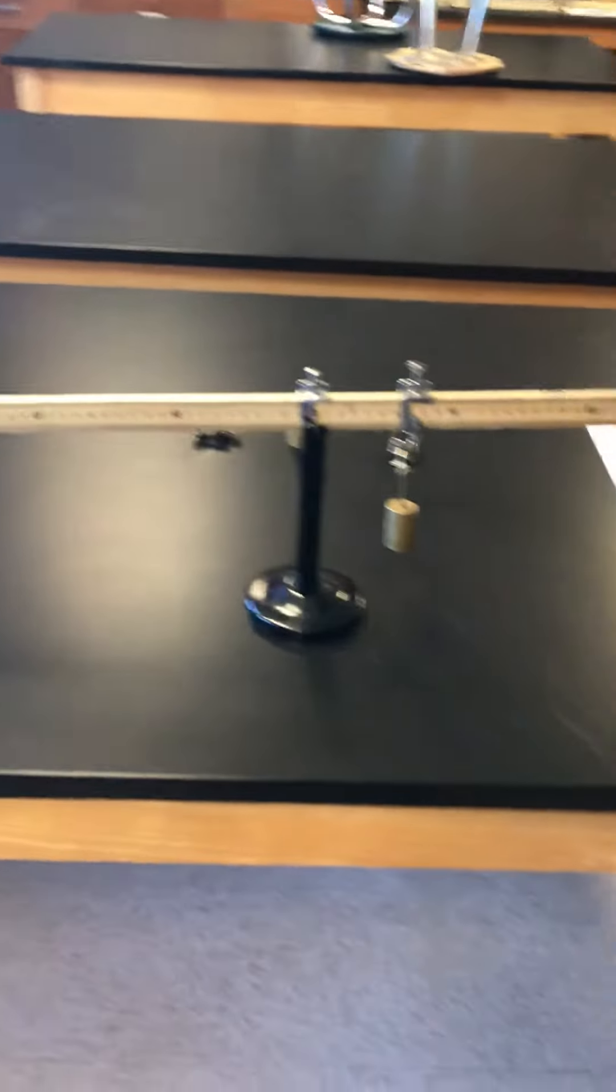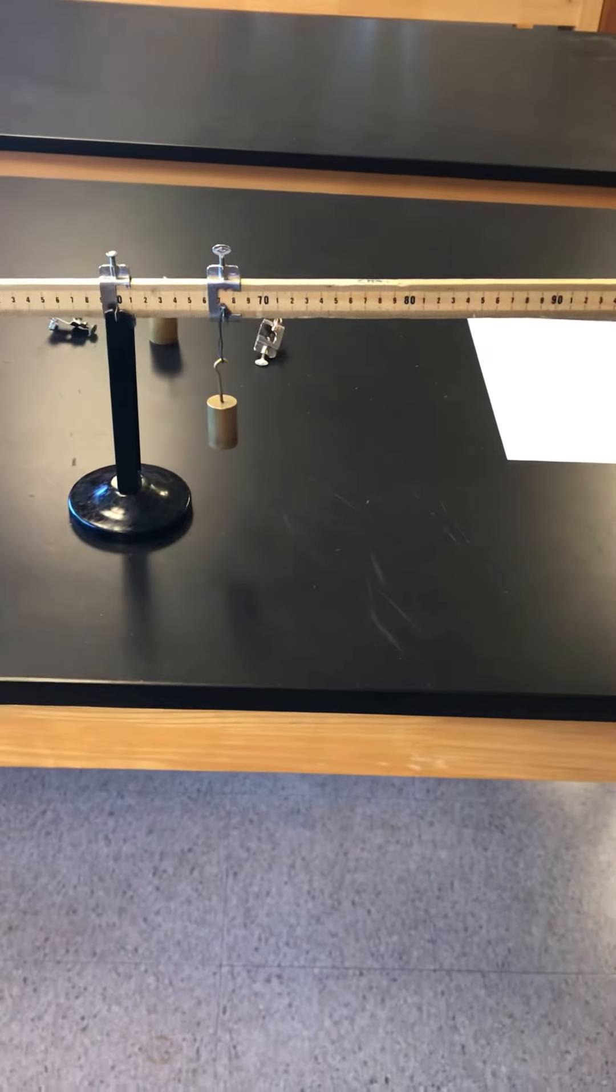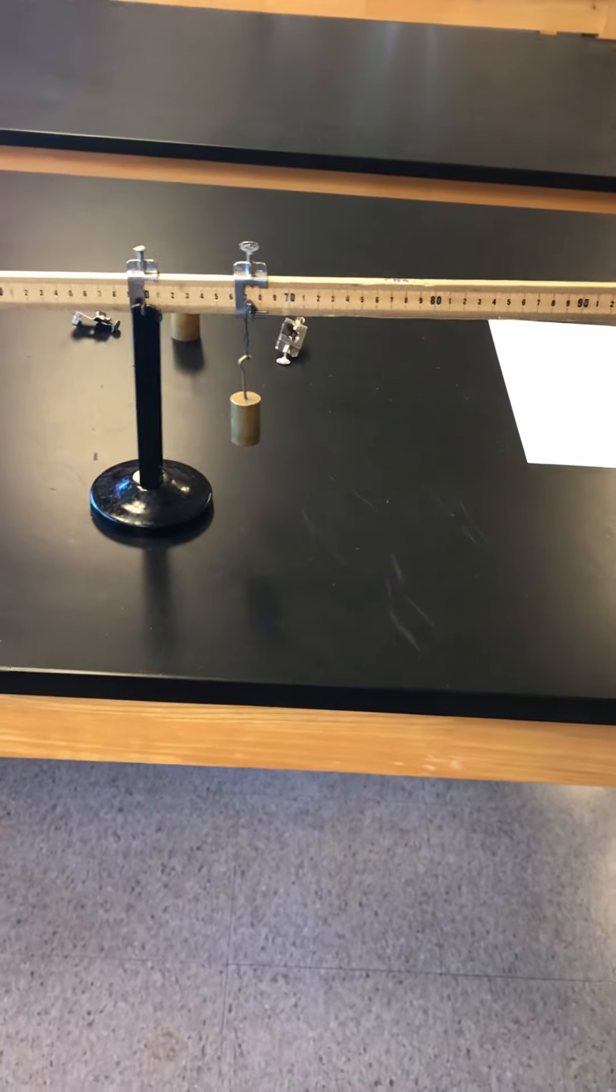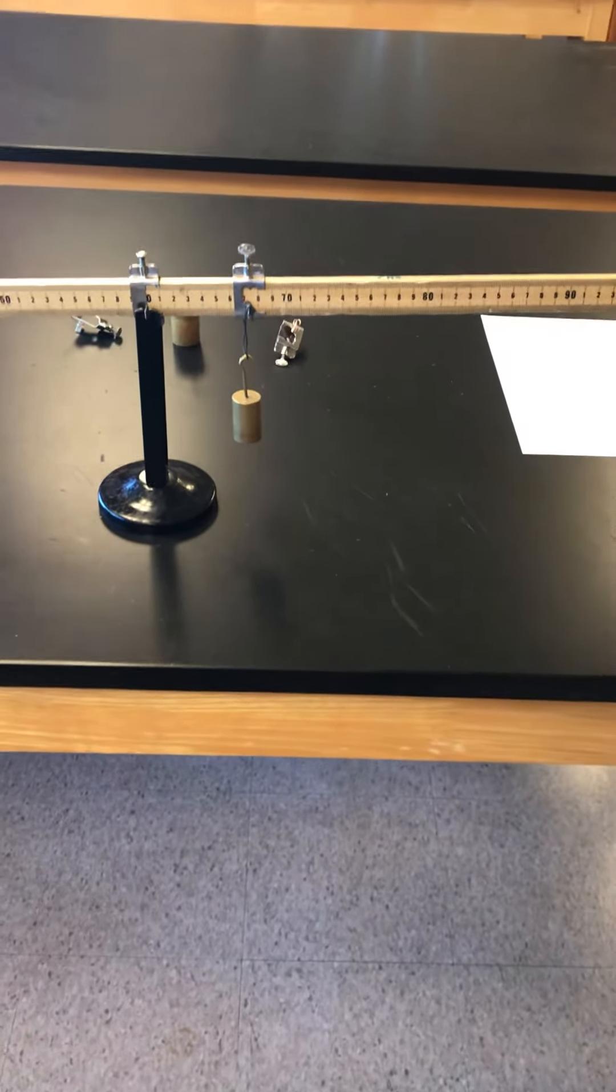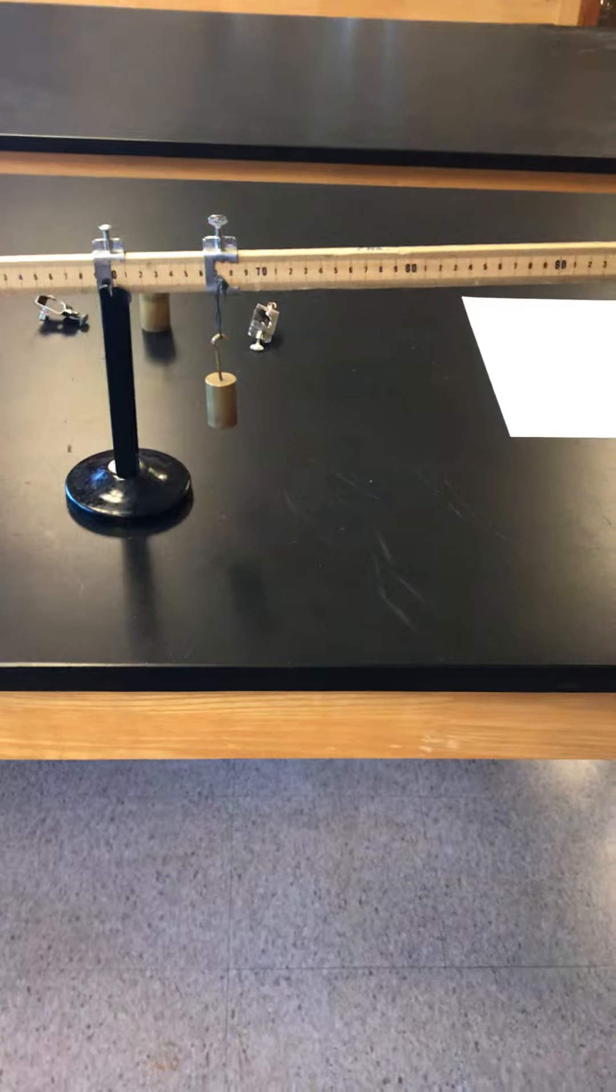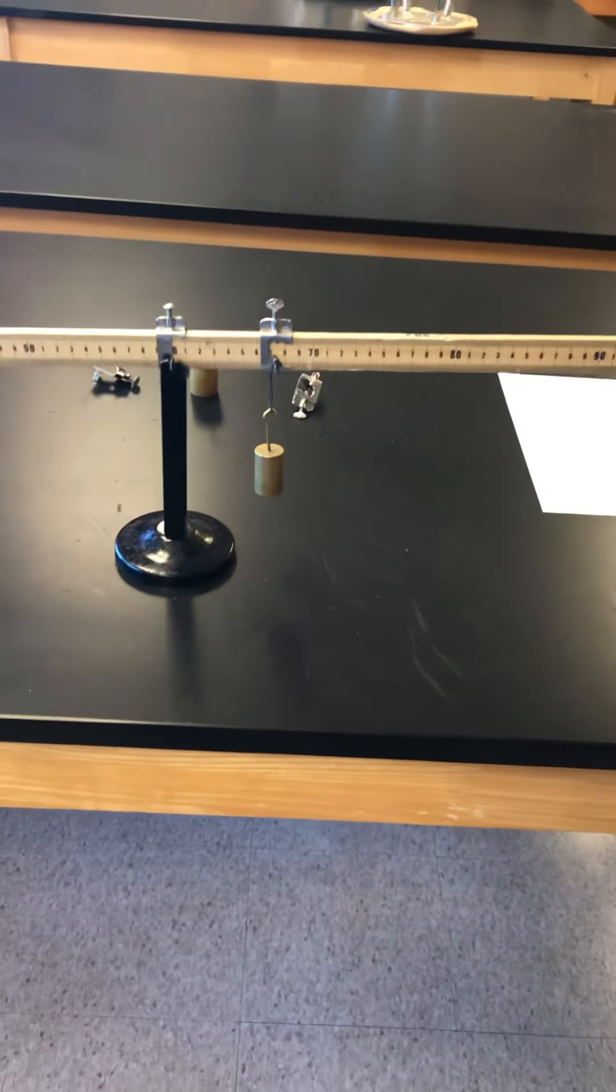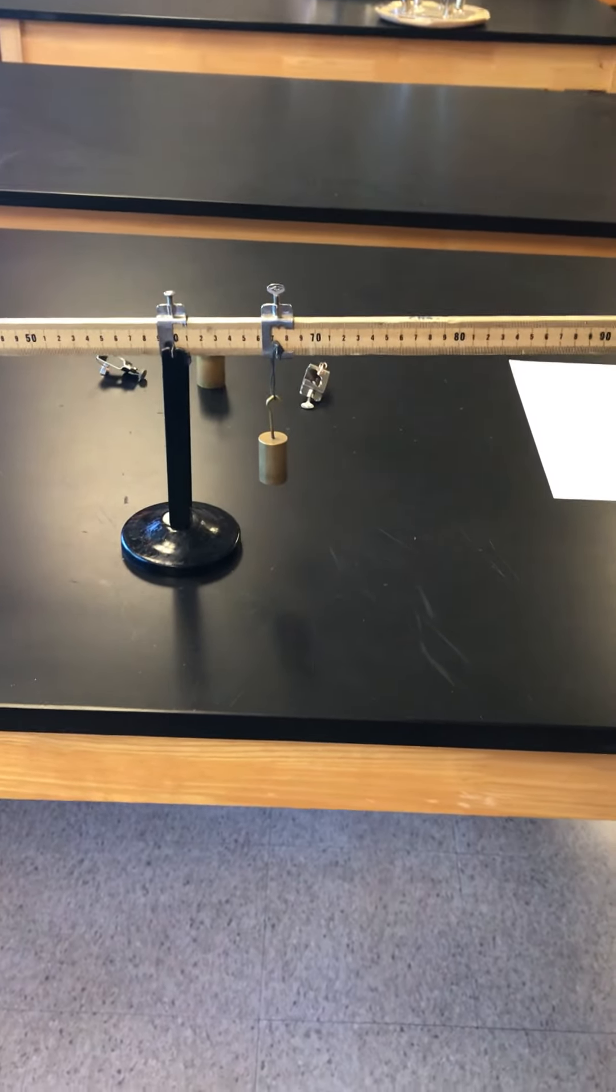This doesn't make any sense to you right now but it will. When you go ahead and look at the next video which explains exactly what I did, how I was doing it, and what you're supposed to do, you are going to put into the data table the location of the first trial of the balancing mass, and 67.4.